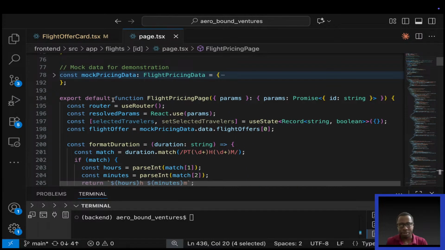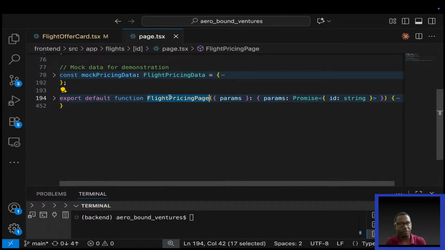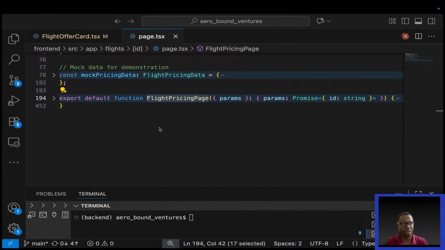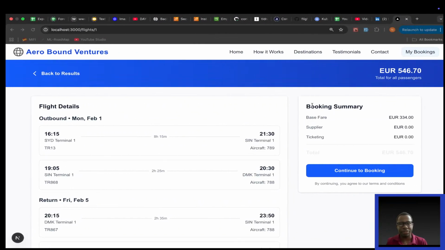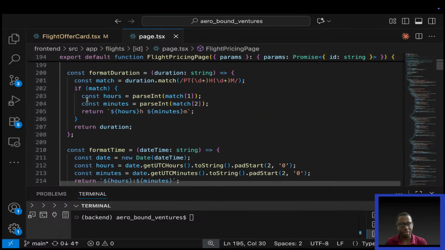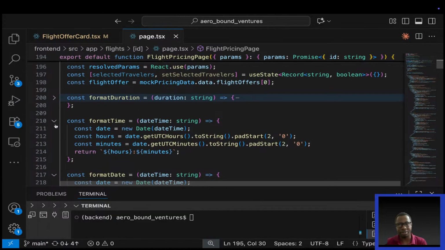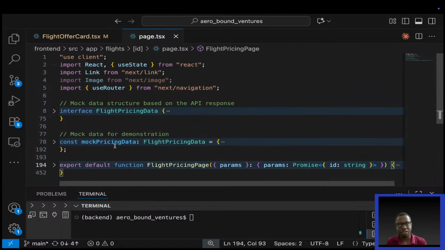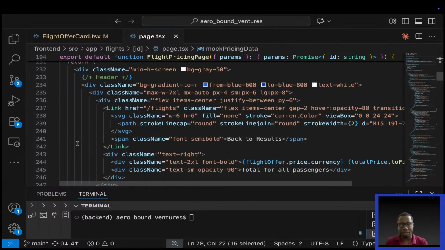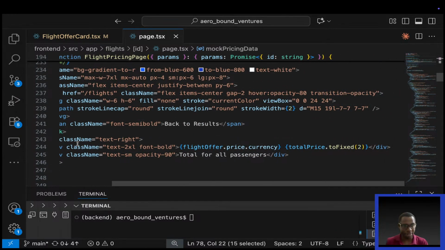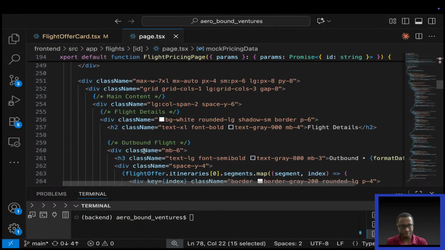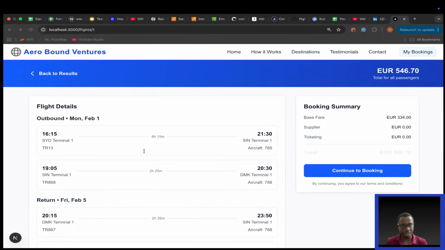All right, so if I do this, you see the flight pricing page. This is this page. And some things like this total here, I can show you how to change it. Let me first minimize all these. Some of the things are going to be deleted, like the mock pricing data up here, which has to go away. It's not important. But what we need to do right now, first of all, is the actual price validation. And I want to prove to you that it's actually mock data.